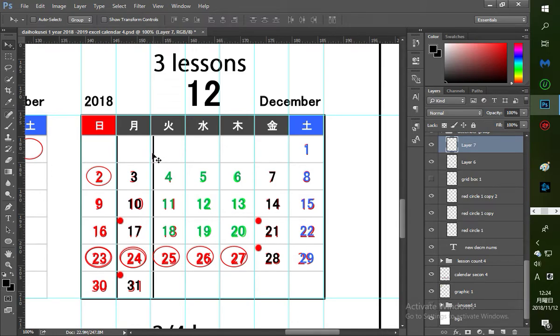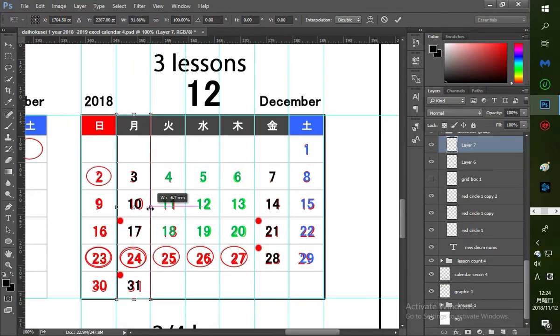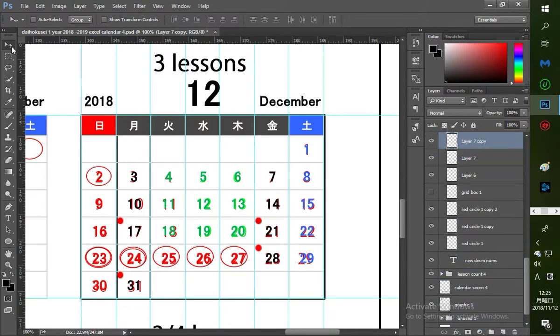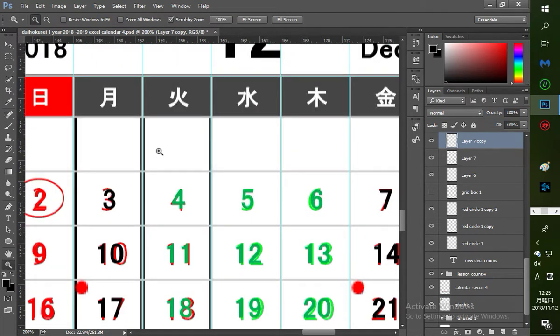And see, it's a little bit wider than I want, so I'll just do a transform selection there, and then I'll just drag it in and put it where it needs to be. And so that's probably actually the correct one. So what I'll do is I'll just copy this layer again. So I'll just copy, and we'll just slide over the new one. And yeah, you can see that there's, is that about right? Oh, okay. That looks a little bit fat there.